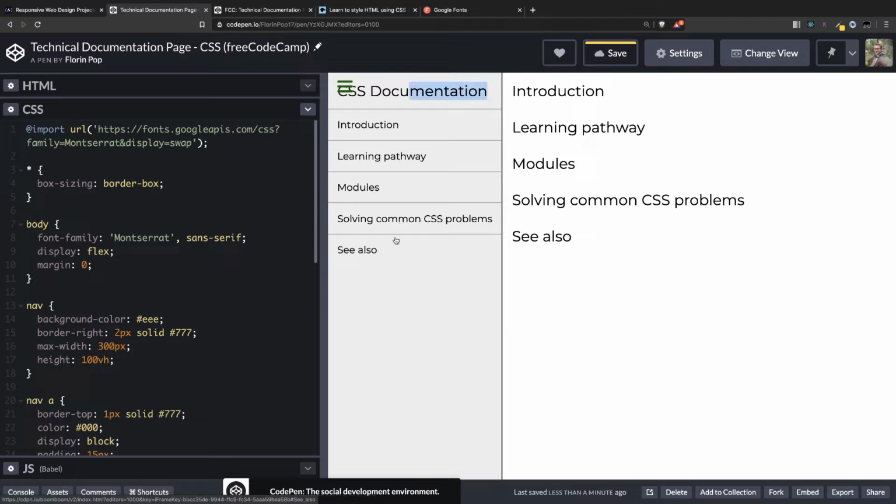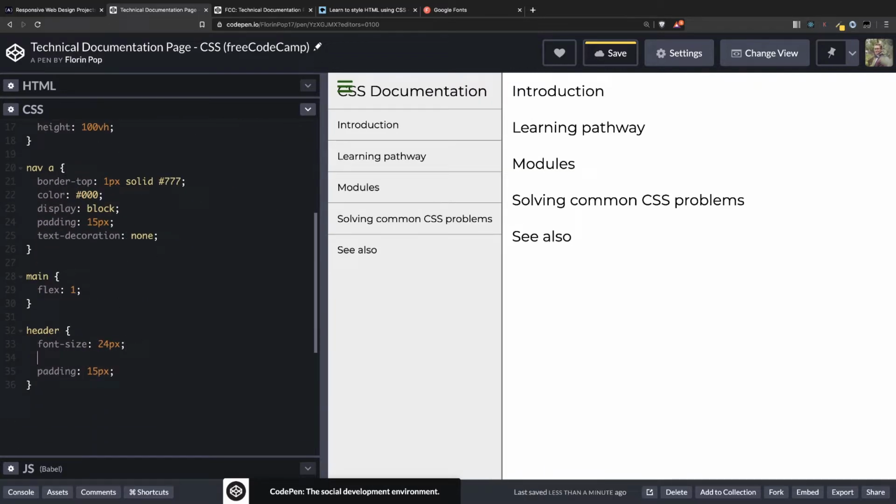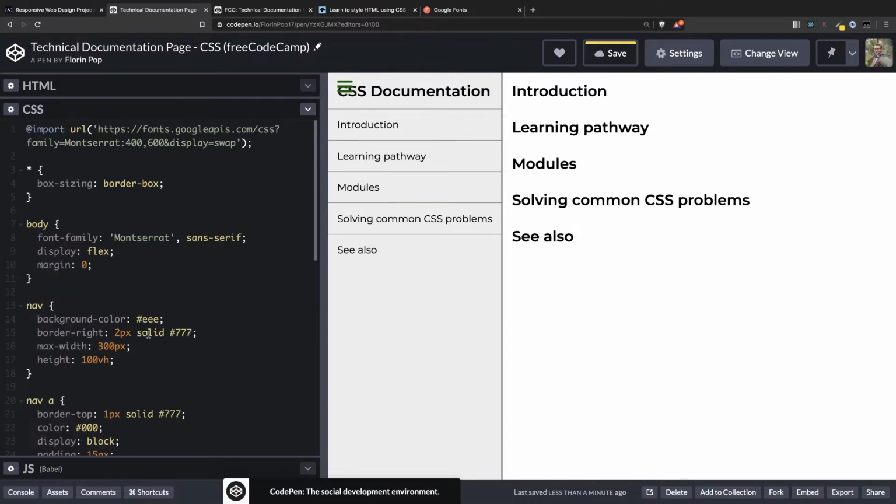Oh, look at that, and this one goes also. Perfect. Let's import 400 and 700 font weights, maybe 600, and the header should be font weight 600. Ooh, that's too much. 500.